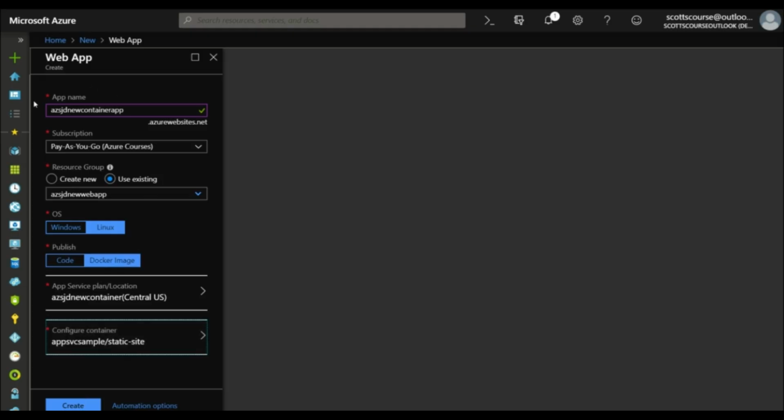Now, this is the quickest and easiest way to create a container within Azure. Right? See how I only had to fill out 3 or 4 different things, and I say create, and I'm going to have a containerized web app running in seconds. Now, it's not the most flexible one, so when we get into talking about Azure Kubernetes Service, that is full-on containerized services. This is actually just the simplest and easiest way to create a container within Azure, an Azure container instance, essentially. Okay, so I'm going to click Create, and I'll pause the video for that.